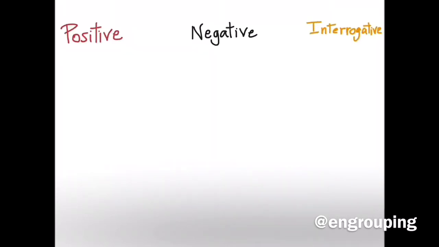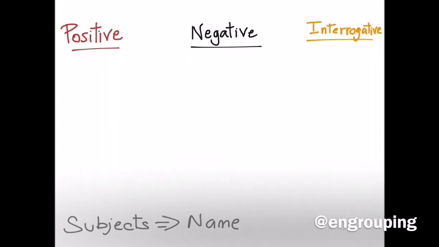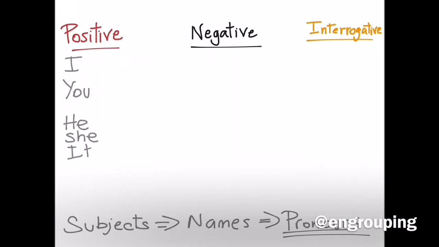First of all, we're going to talk about the three forms: positive, negative, and interrogative. And if we talk about the positive, we need to talk about subject pronouns or subjects, which are just names or pronouns. And they start with first person, I, second person of the singular, you, and the third, which is a very important subject to keep in mind: he for male, she for woman, it for an object or an animal. And then we have the plural ones.